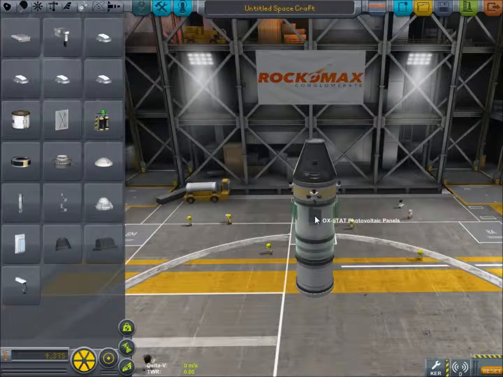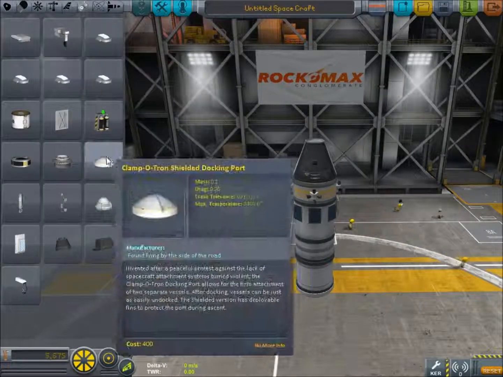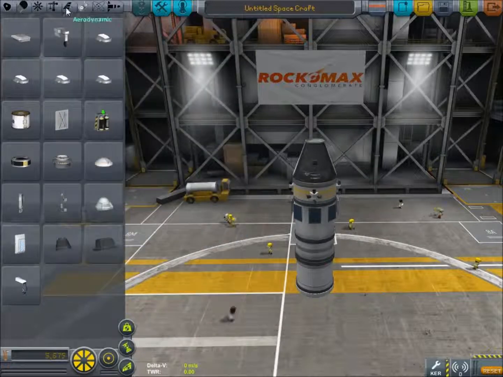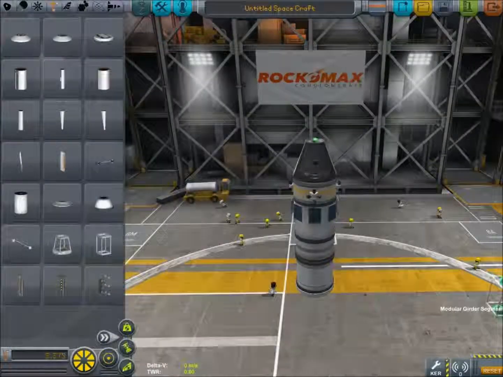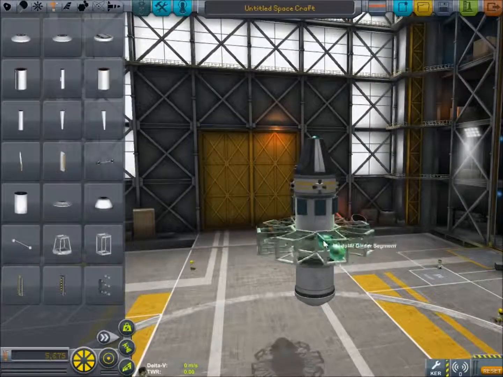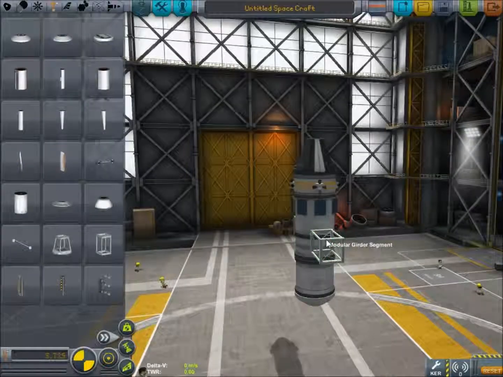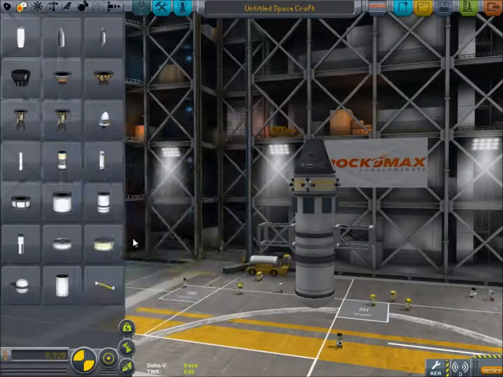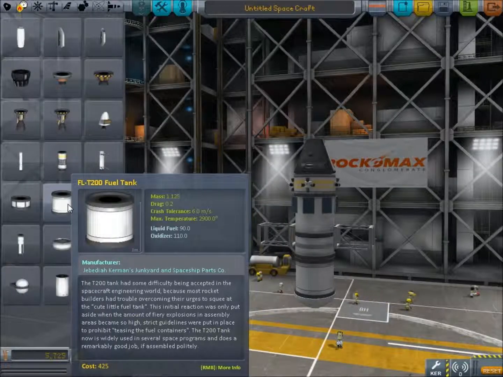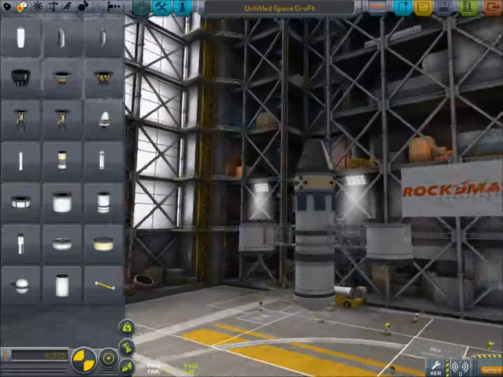Solar panels, naturally, because we're going to need them. And then I need... Under here, I need you guys. No, I don't need that many of you. Okay. And then... More fuel tanks. There.